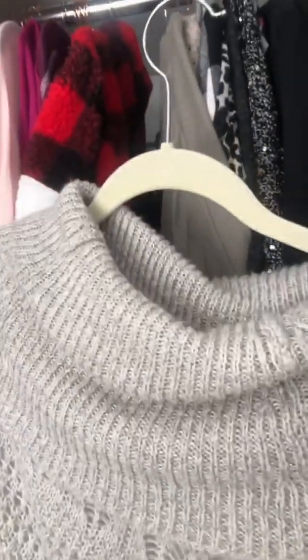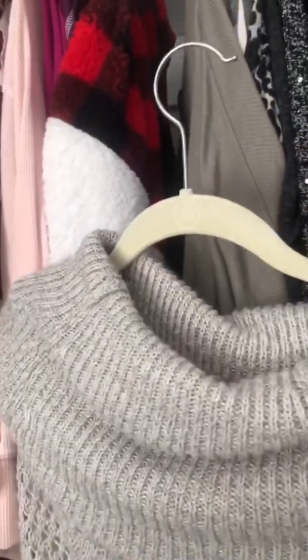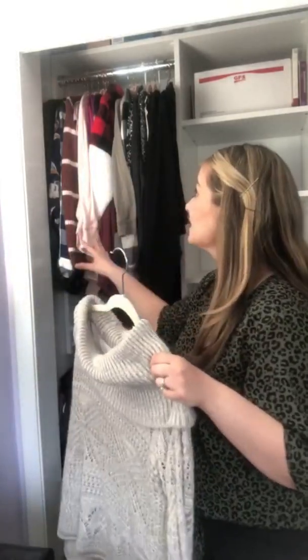So I now get to take the time to reflect and decide if this is something I'm going to keep or donate or get rid of. This tip and trick has been essential at keeping me organized from season to season, because chances are if I went an entire season without wearing an item, I'm probably not going to wear it again. It's been really helpful at keeping my clothes more manageable, because I can easily see at a glance what items I probably don't want to keep, because if I've worn it, I like it and I'm probably going to wear it again.